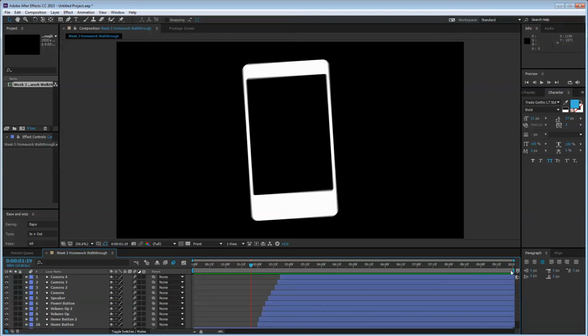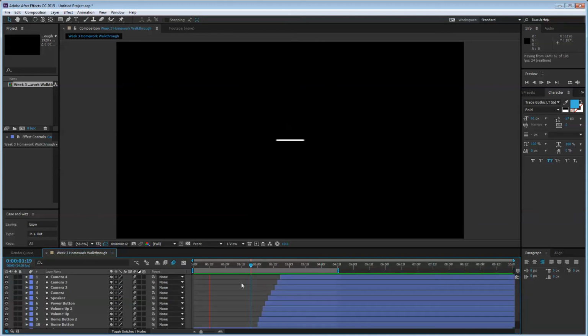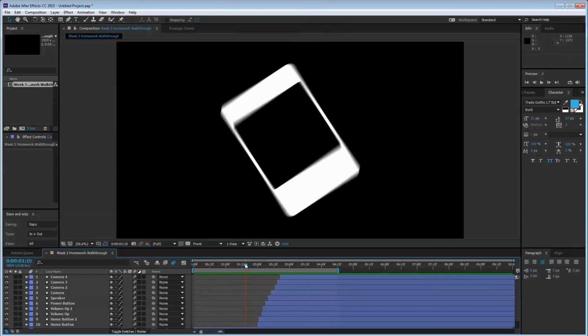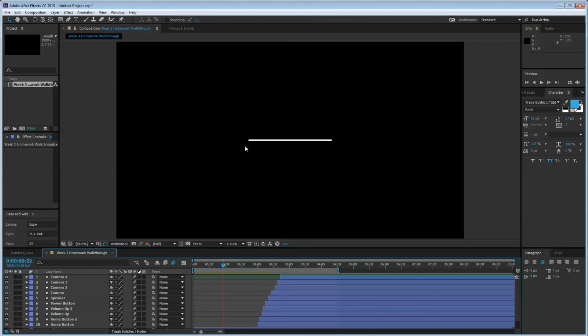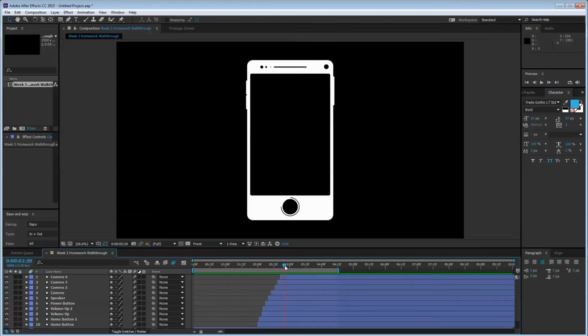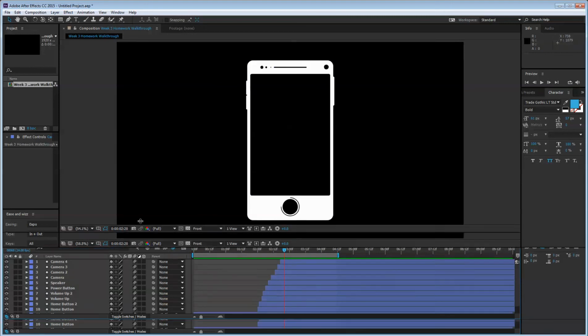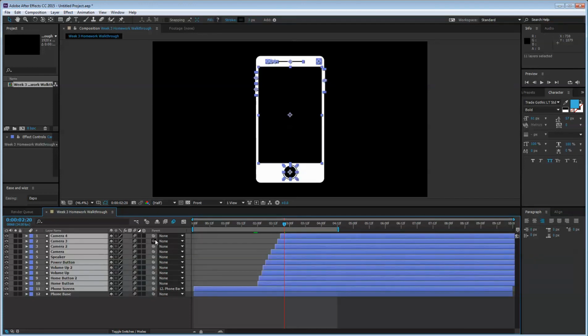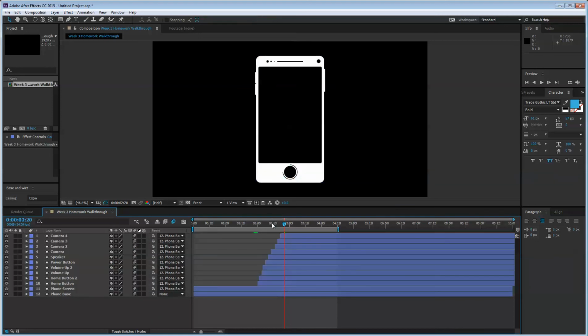Let's see how this looks. Let's watch the whole thing. Okay, cool. Looks good. So now we have some explody lines we need to get in there. We'll add those elements towards the end. We want this whole phone now to go over to the right a little bit and then slide left. To do that, we need to make sure all of our elements are selected, and then we can just pick whip to the phone base here to make sure they're all parented. Because once these all come in, about this point right here, we want this to slide over.